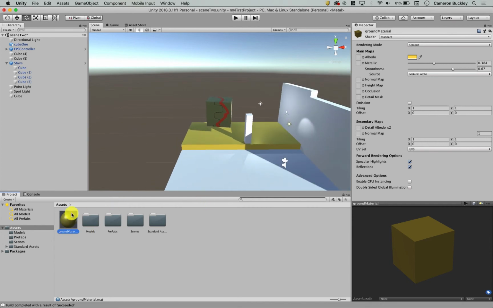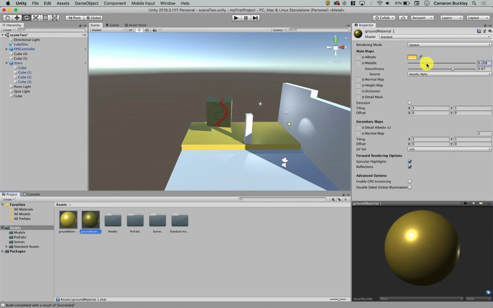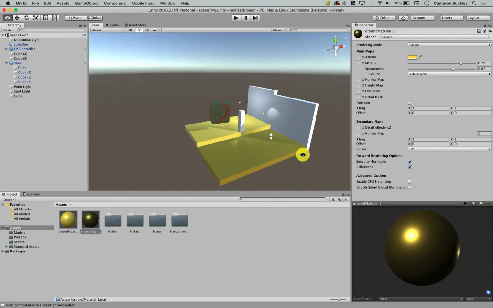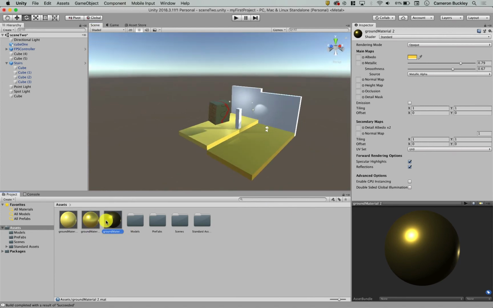If I want to create a new iteration of this, I can always duplicate this, just Command D, and start modifying it further so I can make it more metallic. Oh, I'm editing the original. Let's edit this one. Could duplicate it again.